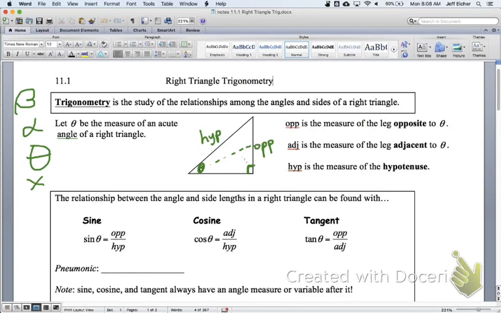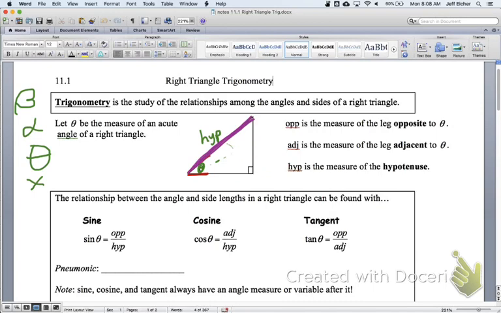So there's that word opposite again, opposite of the right angle. It is the side that's not touching the angle. The angle's formed by two sides. This angle's formed by this side and this side. So the opposite side is not touching or forming the angle. Similarly, this hypotenuse is opposite of this right angle. The right angle is formed by these two line segments. Opposite of that is the side that is not used to form the angle.